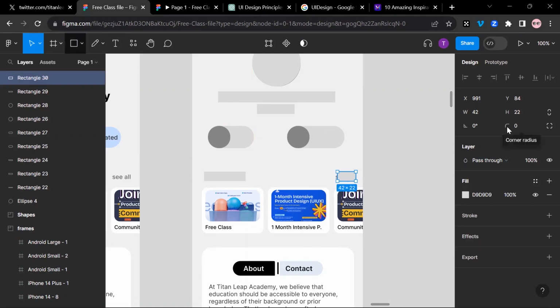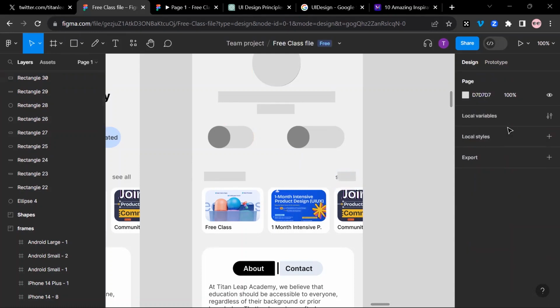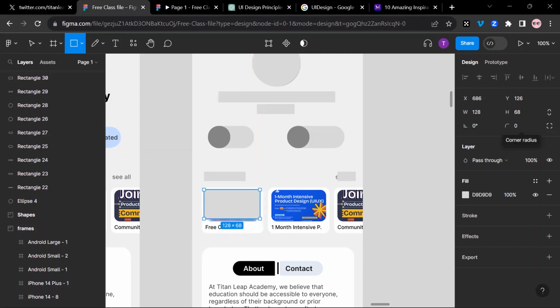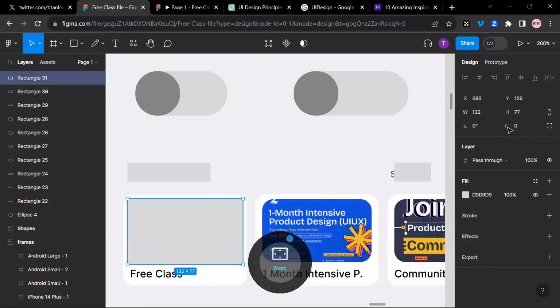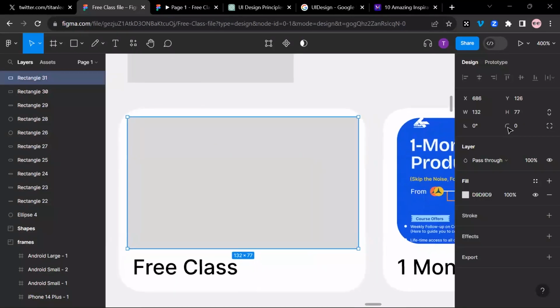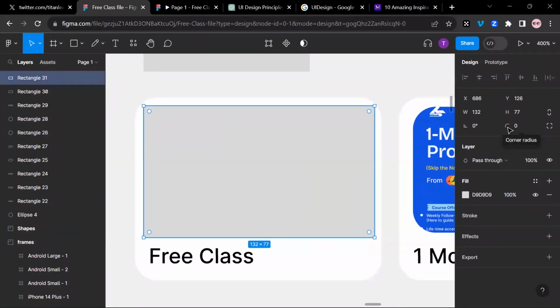So the next one I'm going to do, remember, I'm just getting rectangles and drawing them. The next one, get another rectangle and draw over this small side, where the picture was. So I zoom in like this, and let me zoom in properly. I can use this thing to control the corner radius, like we said before, or I can go here and just click 15. You can do it here, you can do it here.